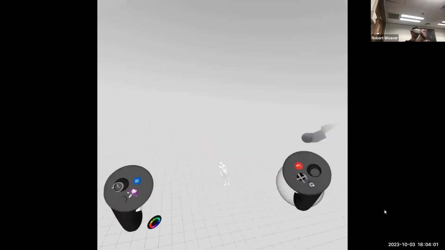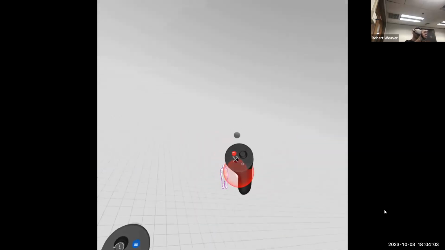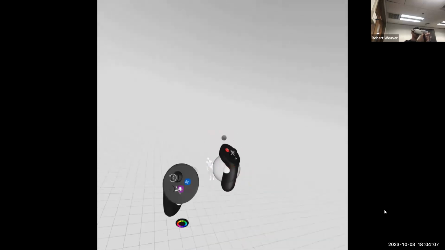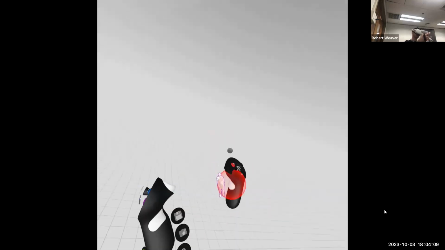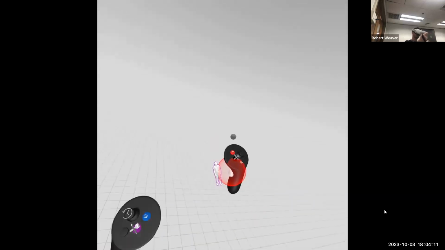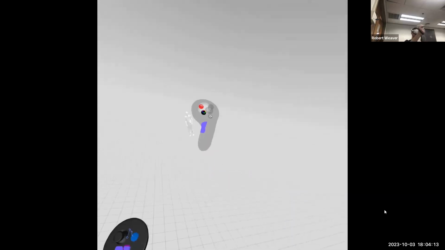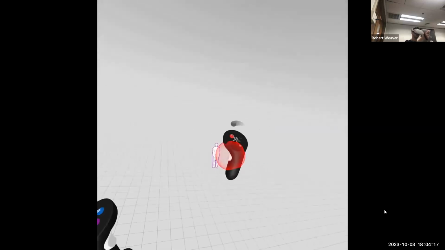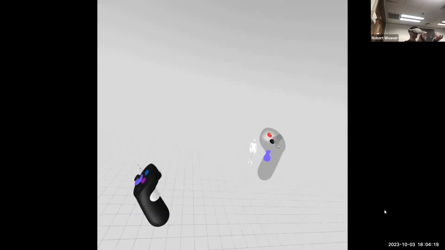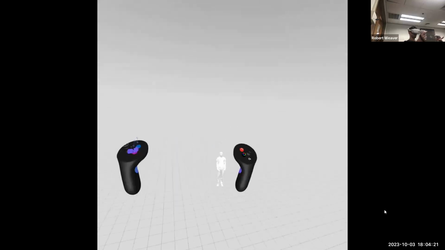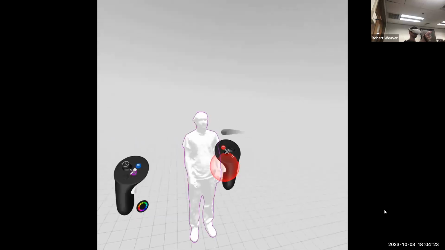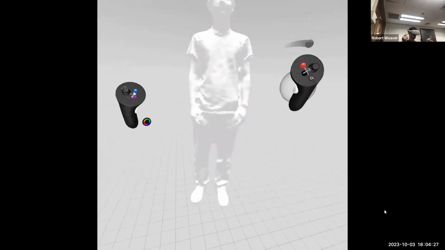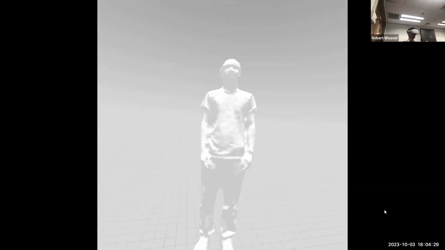If you want to actually move the model, we can hover over and press the grip trigger. So kind of where my middle and ring finger are is where the grip trigger is. So we can hover over, grab it, and then move it around the scene. But now it's still quite small. If we want to scale it, we can come over, grab it with the right hand, and then also with the grip trigger on the left hand, we can scale it up or down. So we can make it really big if we want. Yeah, so that's how you move one thing.